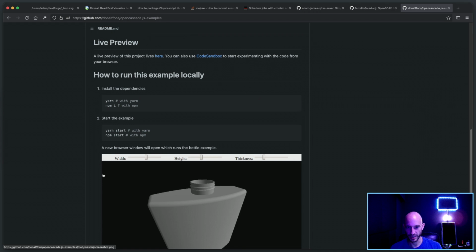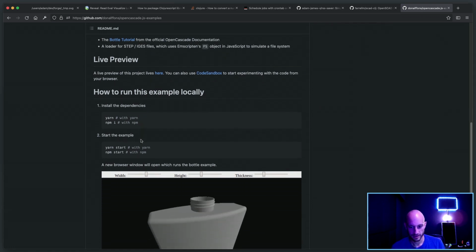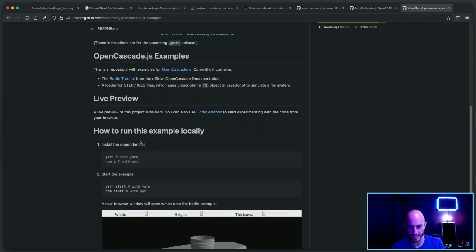So best of luck with that. I would be so happy to see more CAD tools with more BREP, NURBS type stuff. That'll be fantastic. Wonder if we could do a cross-platform kind of thing. I'm sure that the answer to that is yes.